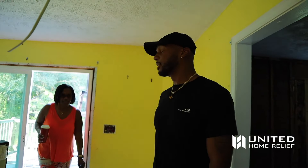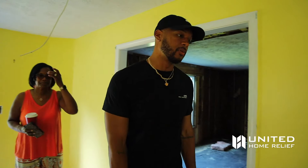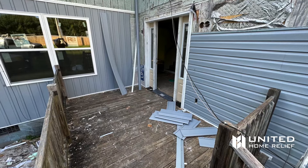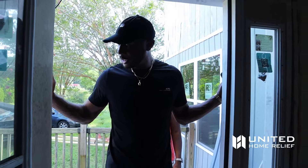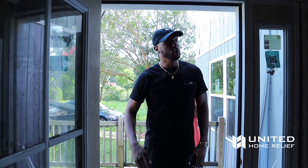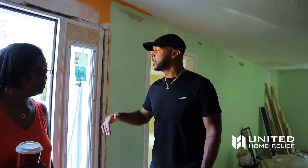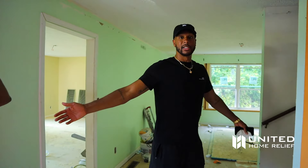The deck is a little beat but stable and in good condition. Same thing with the front porch — since the porches and decks are pretty solid, all we need to do is refinish them, power wash, and paint. Right here at the front you can see two windows surrounding the door. They had a weird window-door combo, so we got a new door to give it a prestigious feel with glass panels on each side.